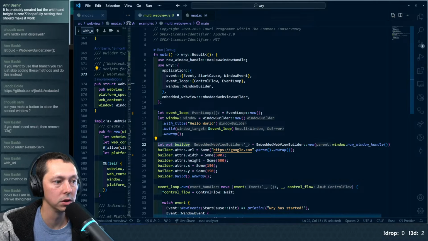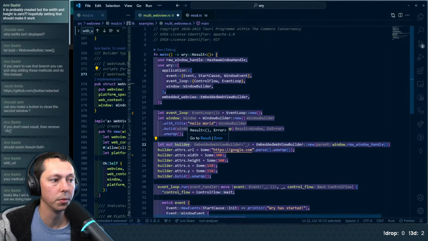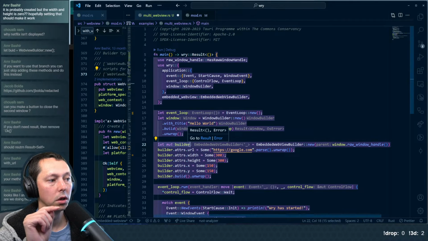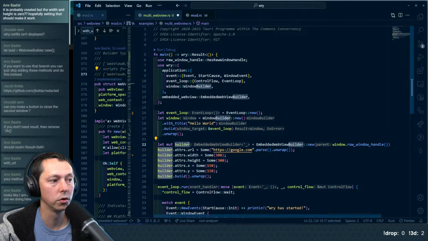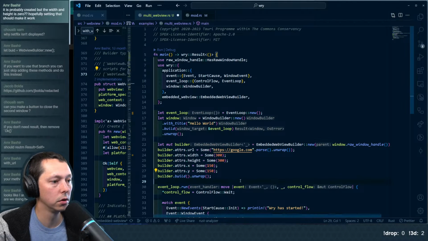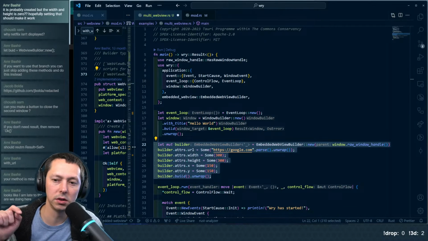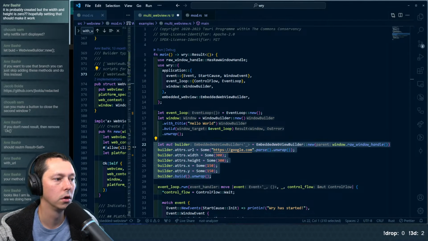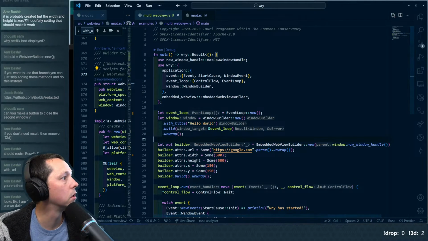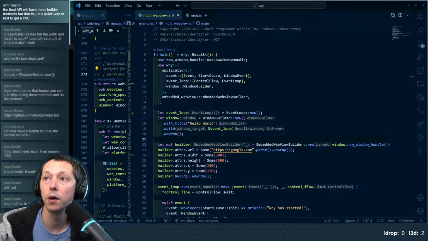Alternatively, what we're doing here is, since those functions are not implemented on the impl, we create a builder, make it mutable so we can change it. We mutate that builder, and then we call build. So similar, just this API isn't quite as nice, and that's why you do implement those functions for using it. Final API will have these builder methods.